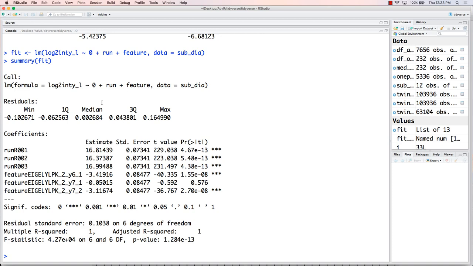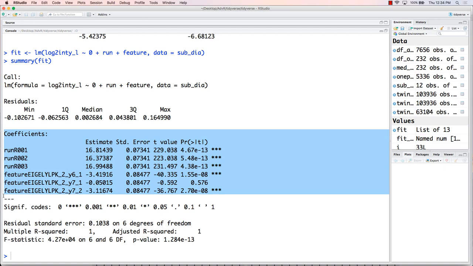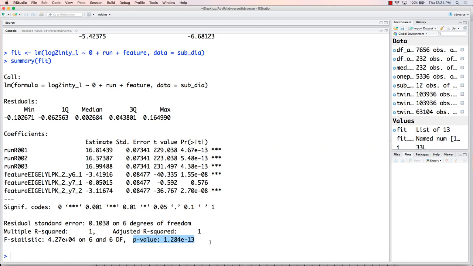So there are quite a few pieces of information here. Number one, the residual. The residual would be the deviation of our observation from the fit value. And also the coefficients could be probably the most important thing that we care about. That essentially tells us what's the point estimate and also some associated variability with this point estimate in this part of the result. And also there are some results here like the p-value that you may care about.